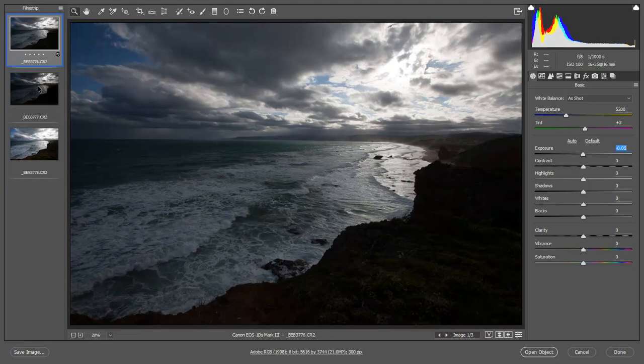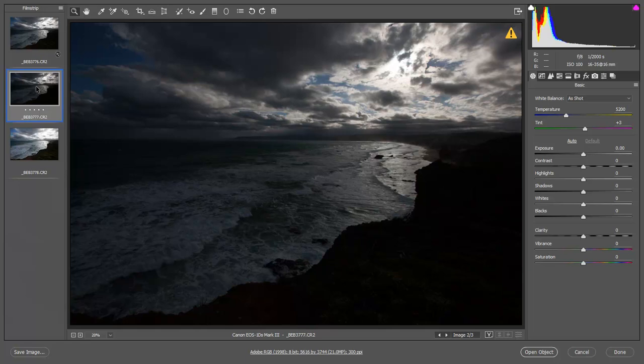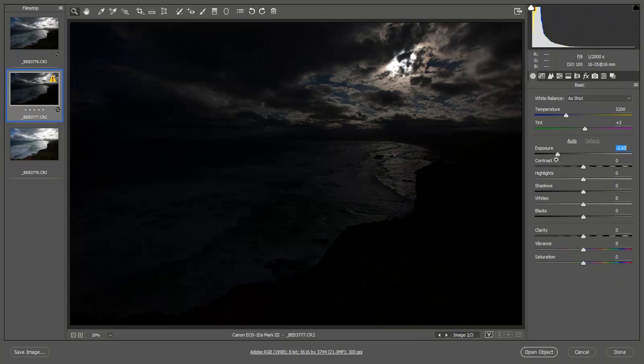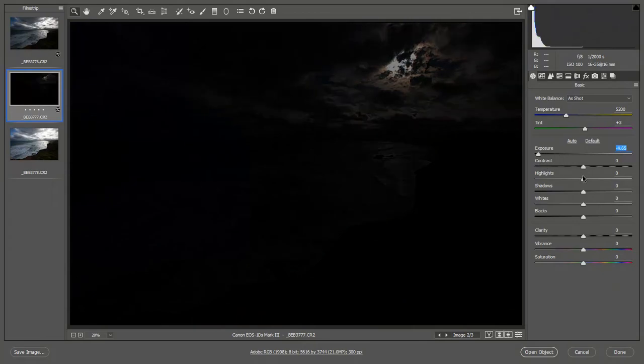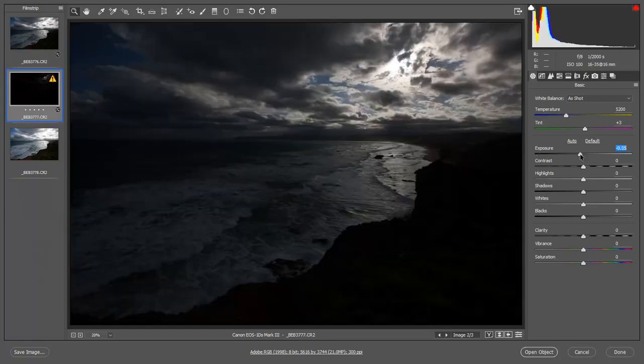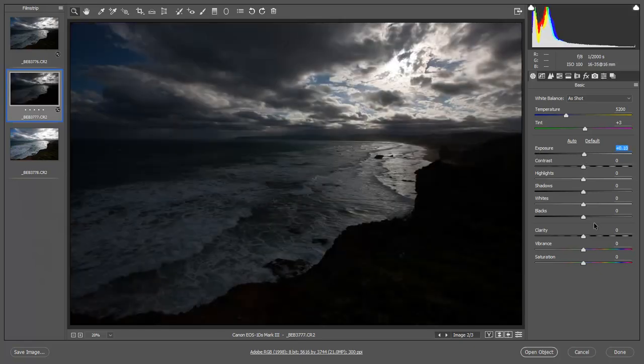If I go to this version, that is 2 stops less exposure than the original one, again, I've got problems in the shadow areas because if I bring down the exposure, even now with 2 stops less exposure, I've improved the situation in the sky, but I certainly haven't eradicated it.